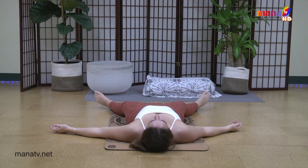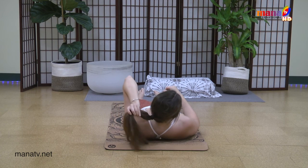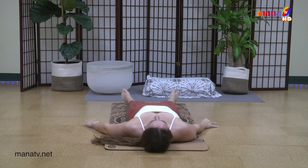So we're going to do an inversion next. And we'll do Sarvangasana, the shoulder stand. If you're at home doing this, sometimes it's not appropriate to do shoulder stand if you have a soreness in the neck, or you have high blood pressure or glaucoma, heavy flow of menses. Those are times to skip shoulder stand. You could stand up and hang down, but don't work into shoulder stand right now. Be safe. On the other hand, if you don't have those issues, shoulder stand is the best.